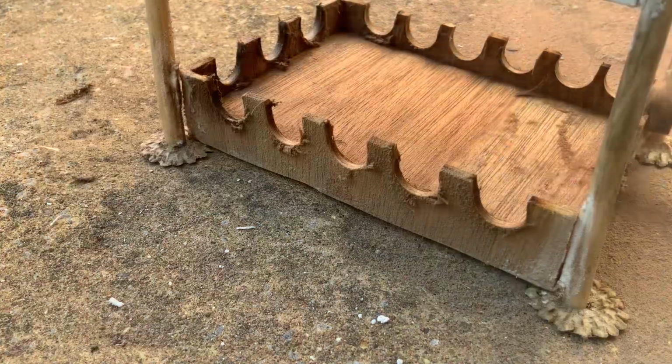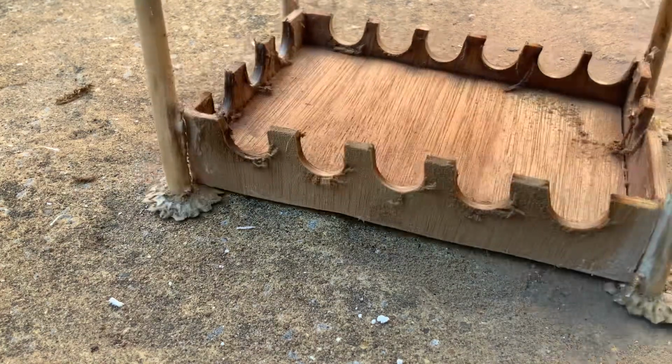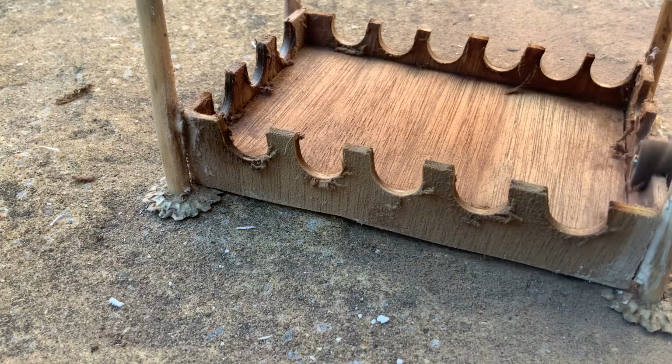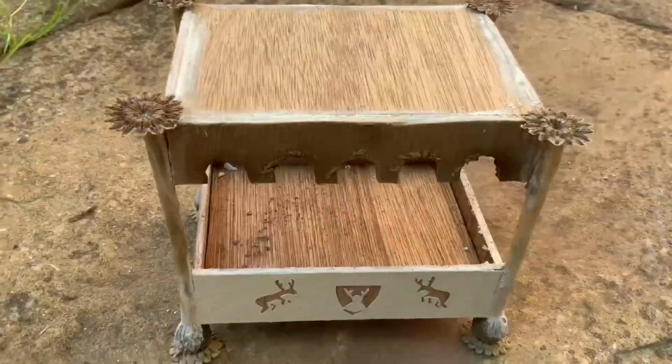It was fine though, it was just getting a little bit hot, so I let it cool down for a few seconds. I switched the sanding barrel. I went through quite a few of them because they were wearing out. It might have been because of the speed I had it on, I don't know, I'm sure someone will probably tell me, but I was so happy with the outcome.